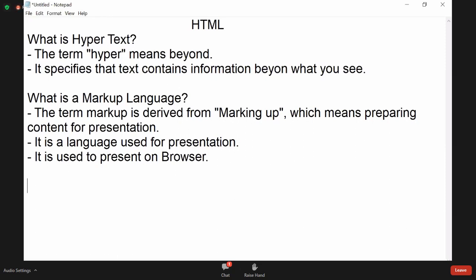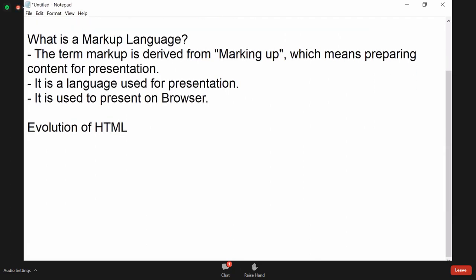Next, important: I will tell you the basic evolution of HTML, just a basic history, a small description. We will not go into detail about that.